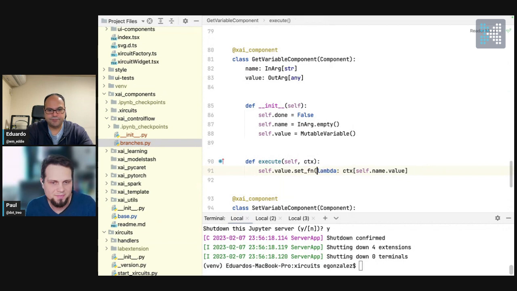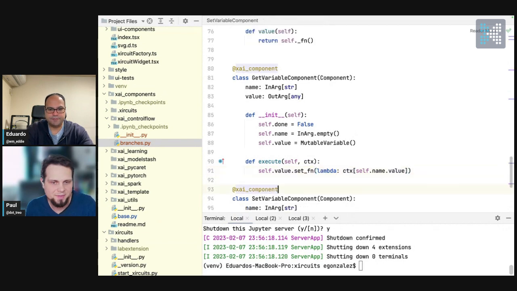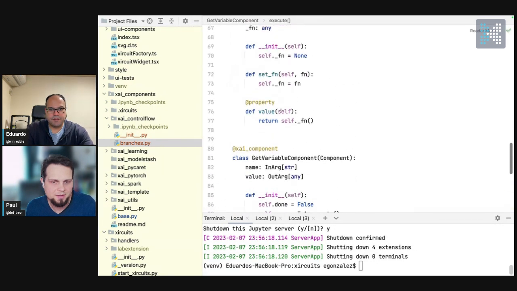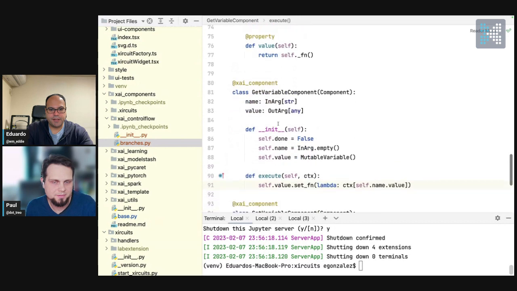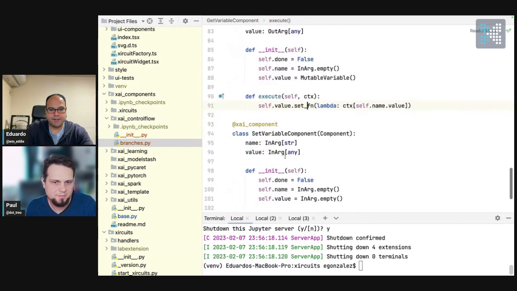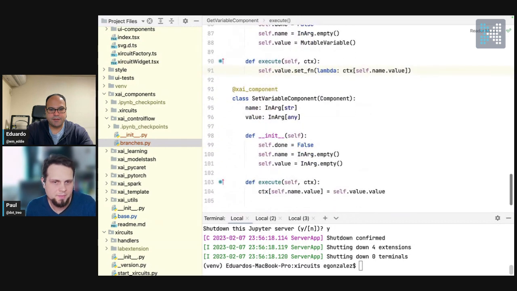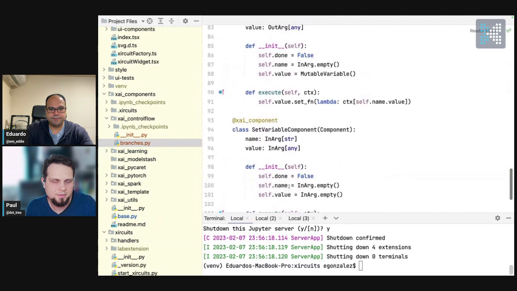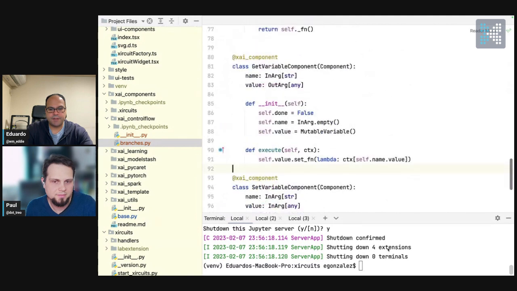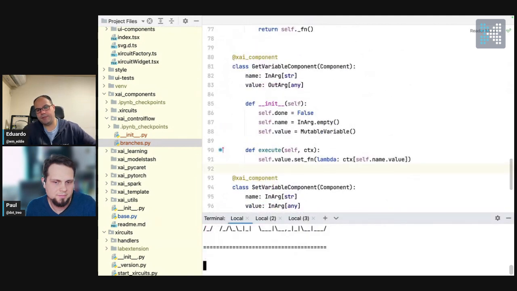Something like this, yes. Okay, and then this will be gotten like any other thing, and then set it in the context. Exactly. So that seems reasonable.